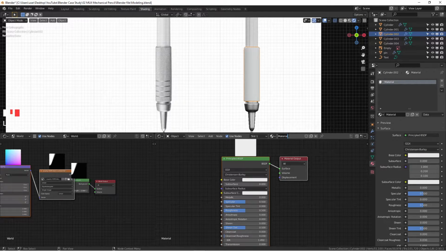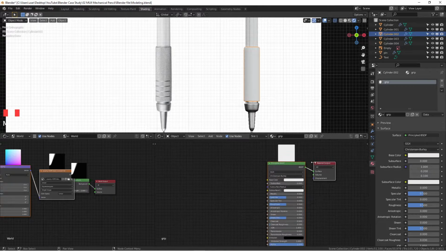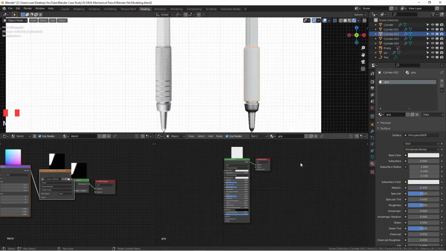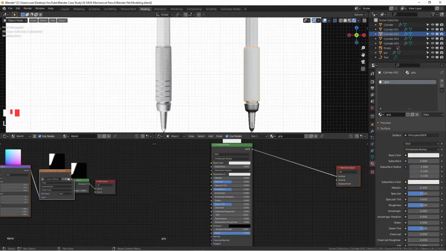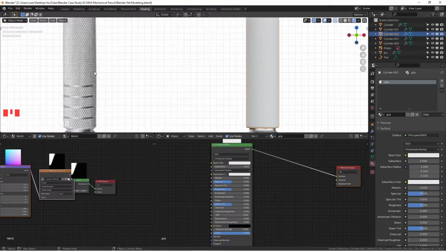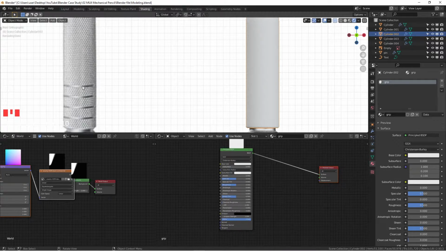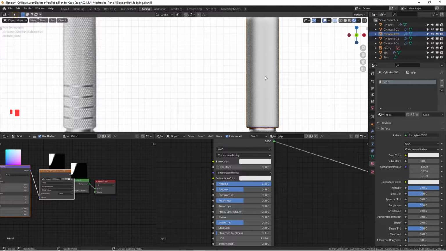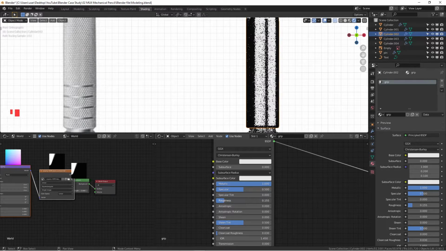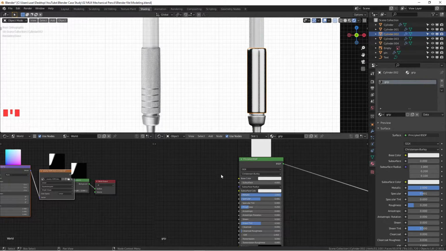New material. Let's call it grip. Now I'm going to bring in a displacement map to actually get this texture in. Before doing that, I want to have a similar texture to this metal first, before I bring any materials or patterns in. It's definitely a metal, and you can see that it's pretty close, but it's not that rough. The roughness is actually coming from the pattern, the texture. So I'm just going to quickly do that, and okay, I think so far it's fine.